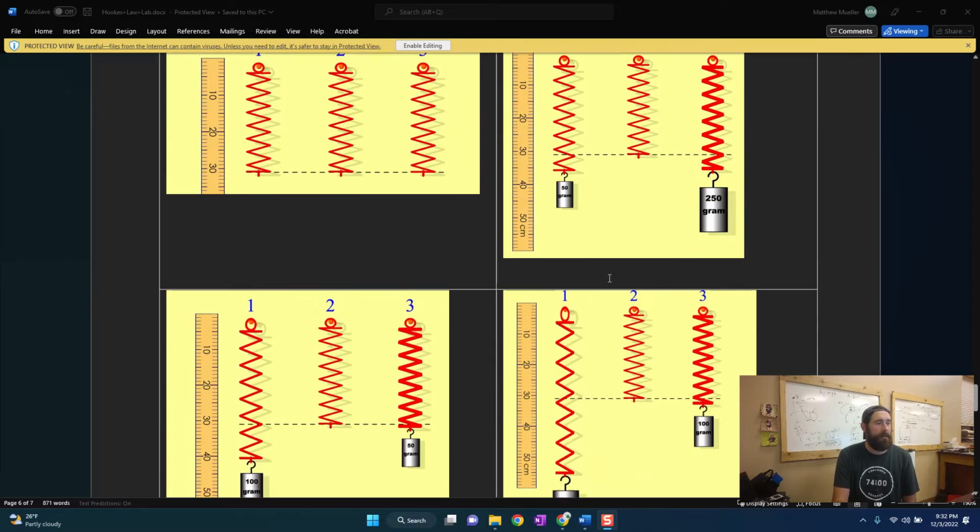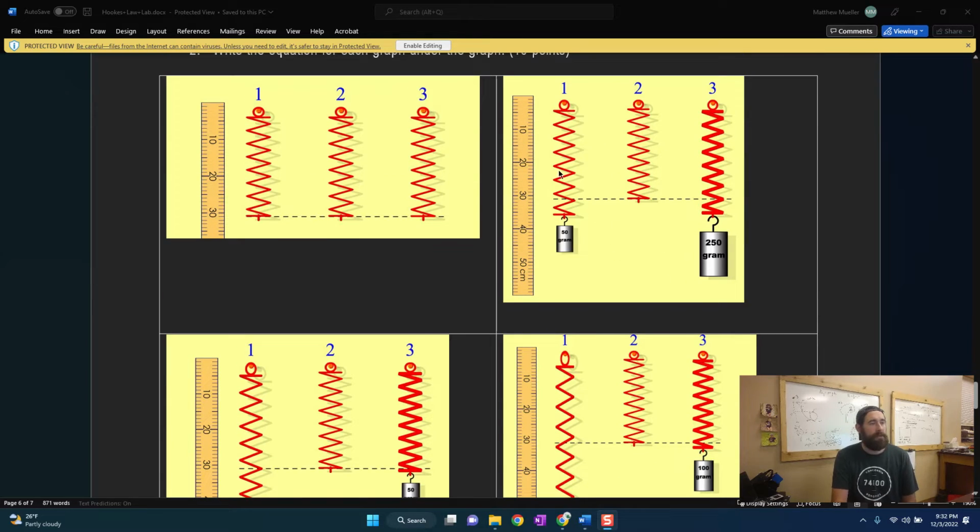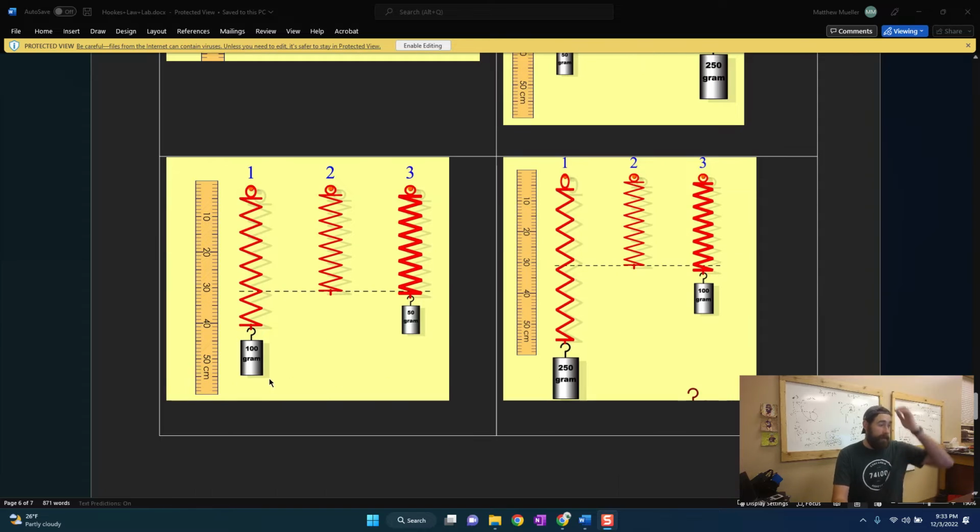Now if we come over to this first picture, we know that spring 1 and spring 2 are identical, so let's just focus on 1 and 2 to start. Here if we put a 50-gram mass on, we see that the spring stretches to about 36 centimeters. Again, I'm just looking at the picture. Just like earlier in the lab, we can use Hooke's Law, F equals negative Kx, to calculate the value of K based on how far it's stretched and how much mass has been put on. On the third picture, we've added a 100-gram mass, so we've doubled the mass.